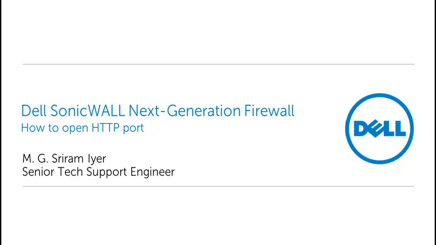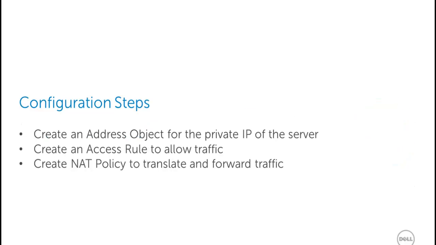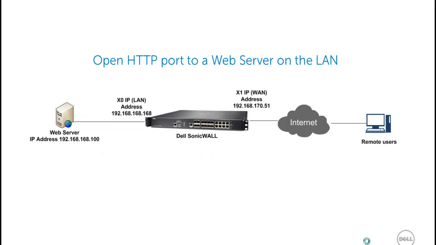In this tutorial, I'm going to show you how to open HTTP port on a SonicWALL next generation firewall. To open HTTP port in the Dell SonicWALL firewall, we must create an address object for the private IP of the web server, create an access rule to allow traffic, create an NAT policy to translate and forward traffic.